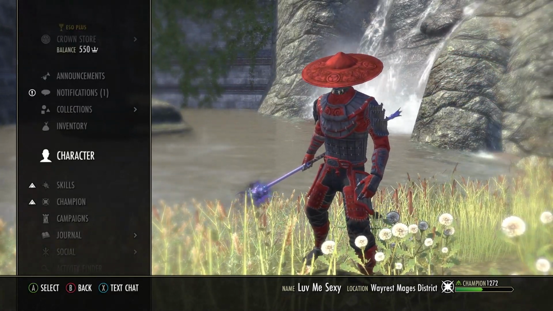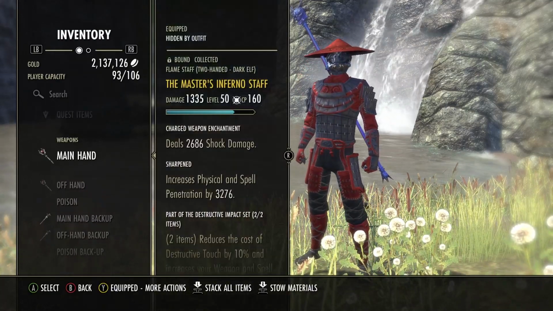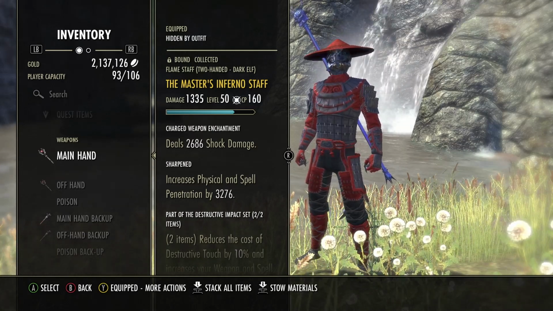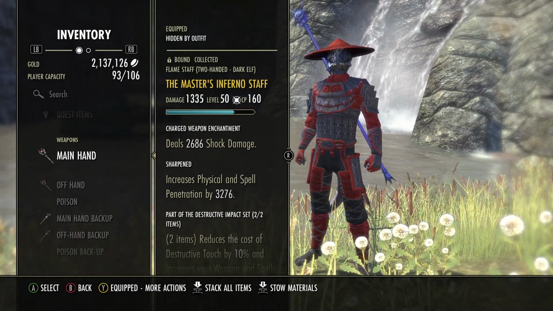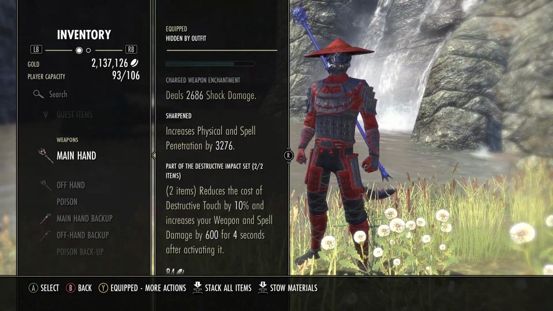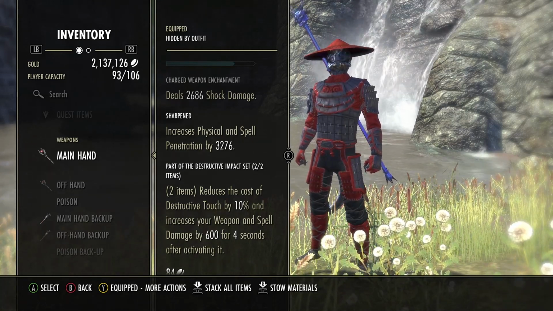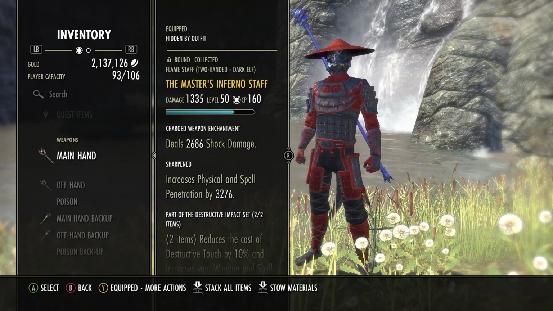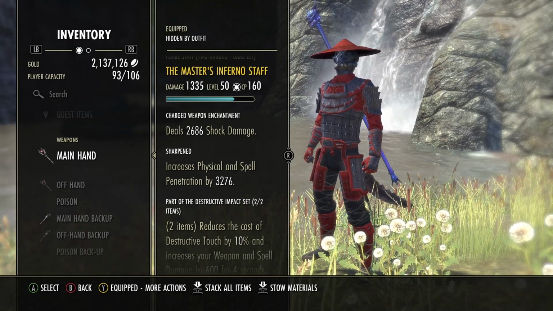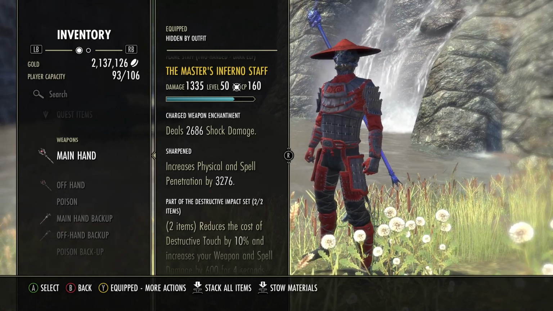Okay, so we're going to get into the gear. Alright. So, on the front bar, we're using pretty much what everyone uses if you're using a magic setup. So, we're using a Master's Inferno Staff. Alright, so it reduces the cost of Destruction Touch by 10% and increases your weapon and spell damage by 600 for 4 seconds. We're using Sharpened, we're using a Shock Glyph. So, it's just good. I mean, it's really good. It's free damage. It's 600 spell damage for doing nothing. I mean, come on. It's just really good.